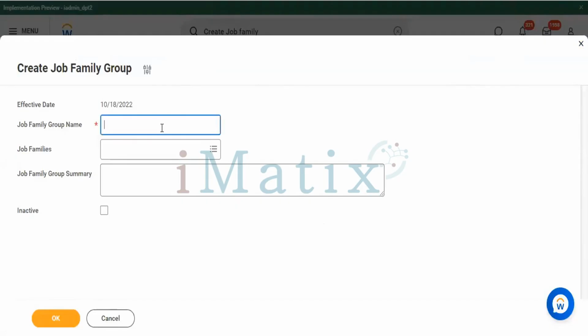Whatever team you are going to create, you need to enter the team name. Tell me which team you would like me to create. Training team, HR, payroll. We are going to create payroll and finance.